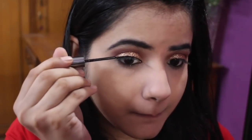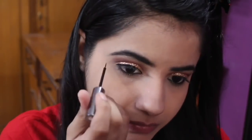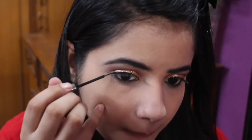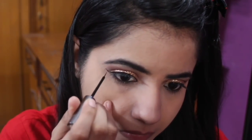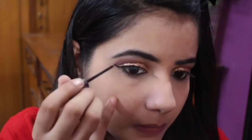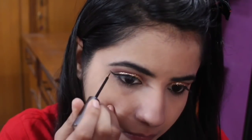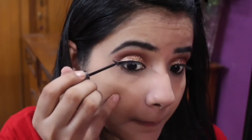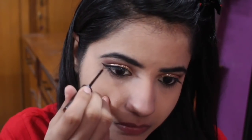And then I'm going to apply a winged liner using my favorite eyeliner. It's from Lakme and very affordable, and the brush is very precise. It's a completely matte finish eyeliner. I'm just taking my time to apply eyeliner. It just takes time for me to apply it properly.